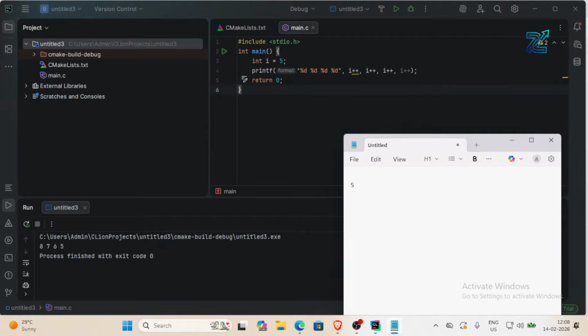So in the stack, it will be pushed down and 6 will be stored, and it is pushed down and 7 will be stored, and it is pushed down and 8 is stored. So first 8 will be printed, and after that 7 will be printed, 6 will be printed, or 5 will be printed. Or else we can say it is done by the right to left method. That is, this will be executed first, and then this will be executed, and like that it goes on.